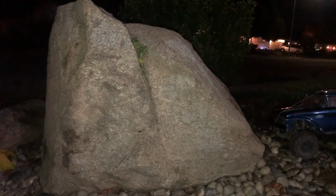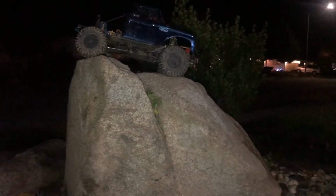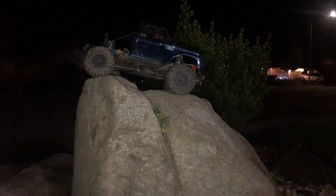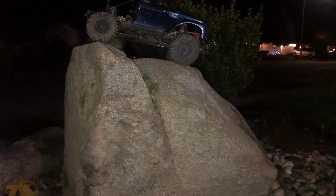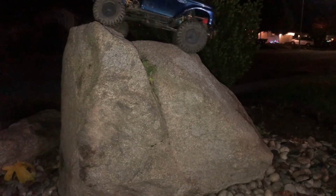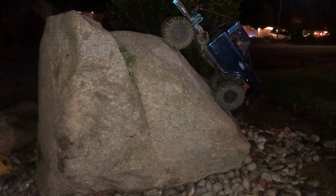All right, here we go. So now I'm going to put it on top, and look, it's not going to tumble over if I go nice and slow. And there it's going on its own.